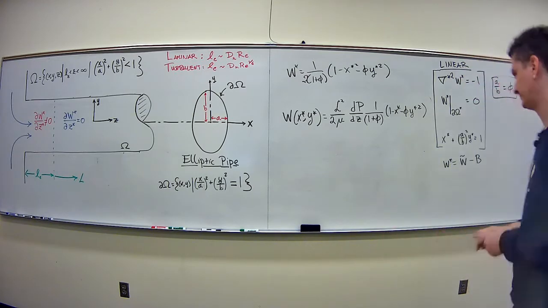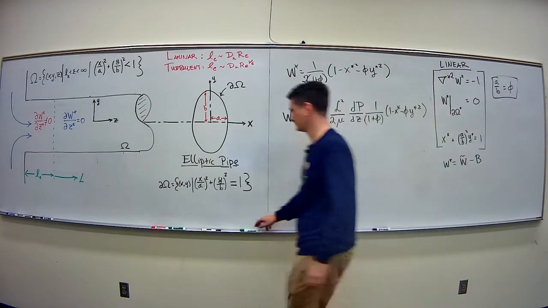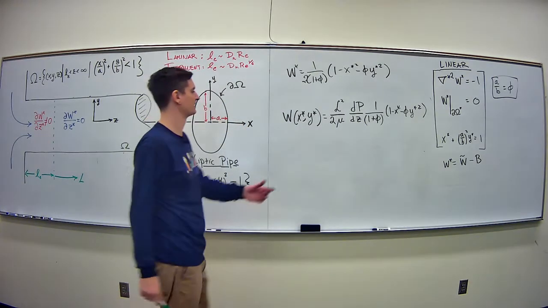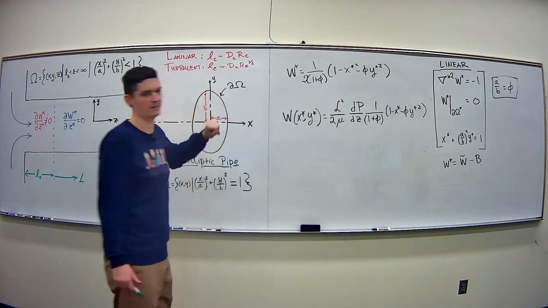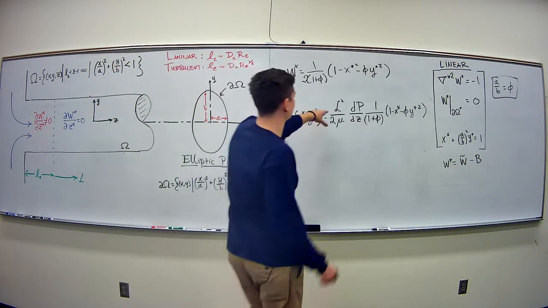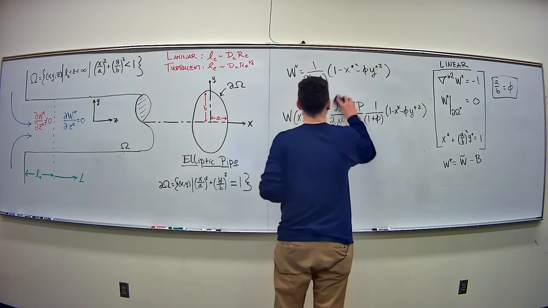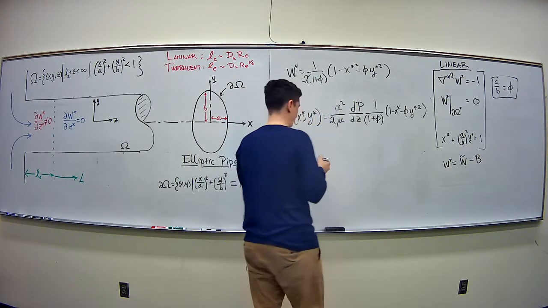Okay. Now we're at a point where we can really look at the solution to tell things about this flow in general. This length scale is a measure of the actual size of the pipe. It could be A, it could be B, it could be some average of the two. For this situation, I've made this A, so I'll just write this as A squared, right?